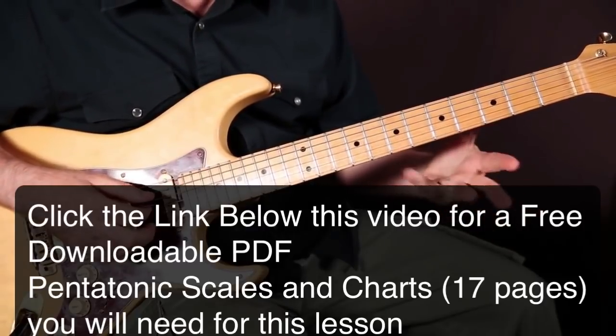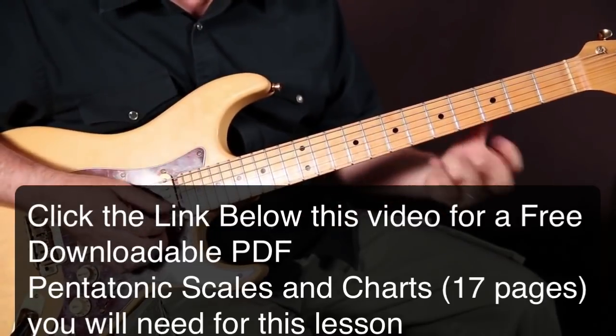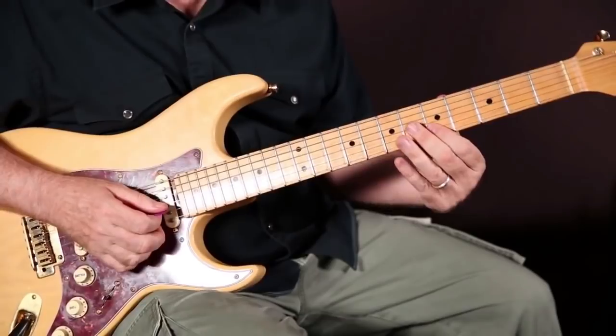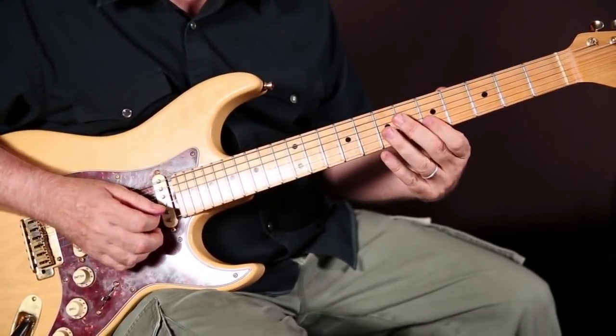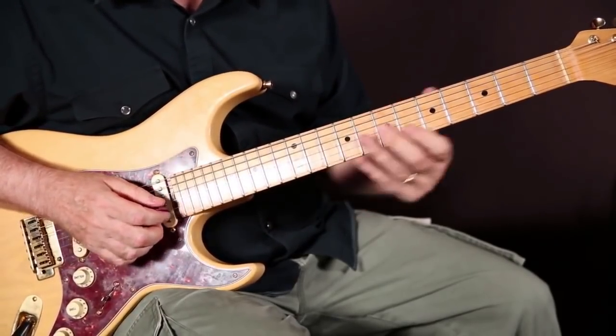We'll do the top string. It has a couple of little tricky spots because you have to change your fingers out. So we have the index finger on the 5th fret, 2nd string. And now we're going to start the melody. So 5, 5, 5, 7, 9, 10, 9. But there is a finger change.